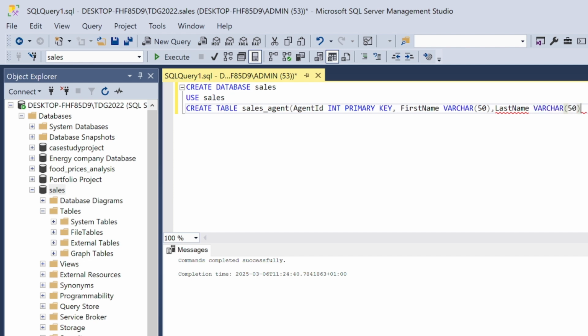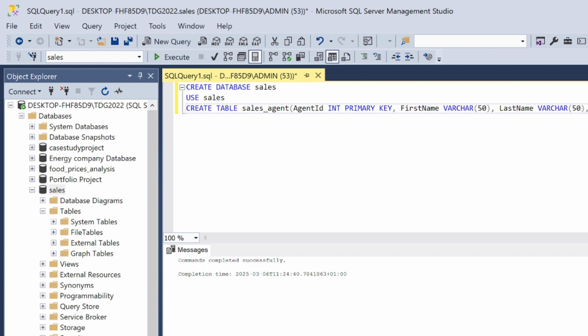I would also use varchar 50 for the last name column, just like I used for the first name. Then the next column is the salary column. That will show the salary of each of our agents, and the data type I'll be using is the float data type.